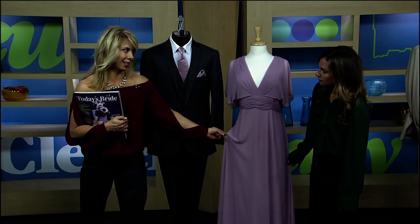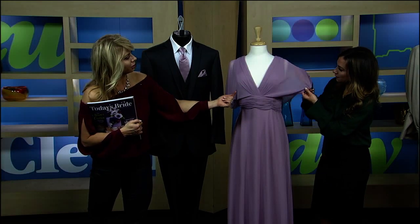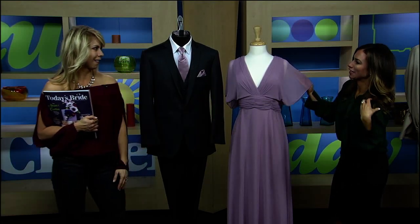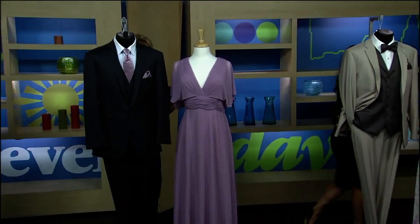Bridesmaids love to have things they can dance in, that they're not sweating too much in, and that they can move in — sometimes you're just hobbling around. Functional is key. Look at that sleeve — it's like a little flutter sleeve, so it's nice and cool but it covers your arms so you don't have to be too conscious. That's important when girls have their bridesmaids dress on — they want to make sure that's covered. And this is another look: very floral, very elegant.